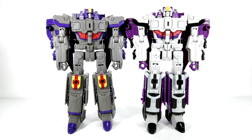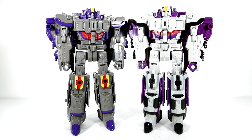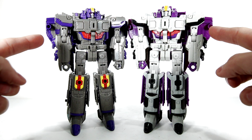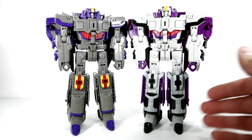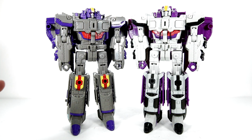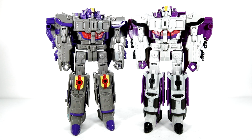But one of the finer point differences, and you can't really even see it from this angle. It is more difficult to see, but can you see it? Here. Couple big differences. One is just how the wings look with the figure in bot mode. So you just have the purple wings there. Doesn't really work with the color of the bot, which is more white, and then you just have this purple behind it. Here you've got more of like it works, right? The grays there, the purple trim, it kind of works with the bot mode better. But then you see a Decepticon logo there as well. So that does come through on bot mode, where you get the Decepticon logo on that side of the wing to be able to see it. That Hasbro didn't do, so just a nice touch over here with Takara.